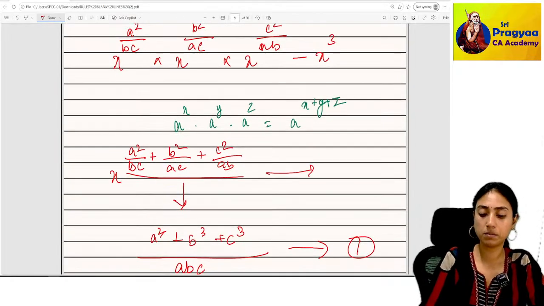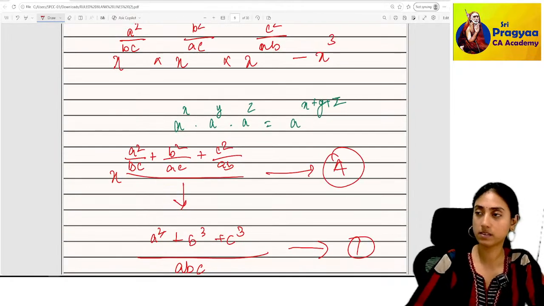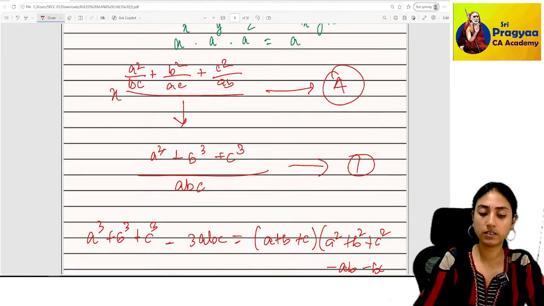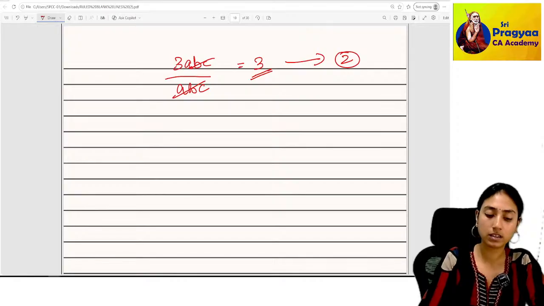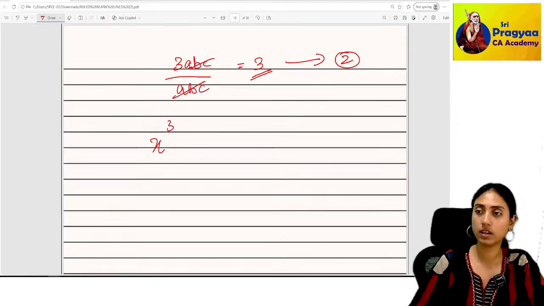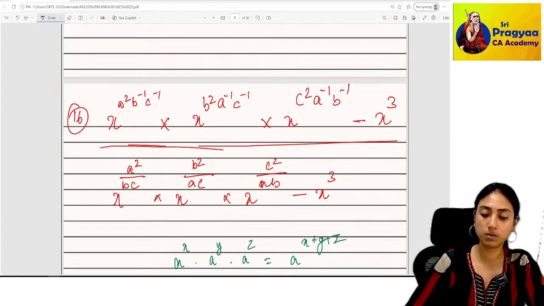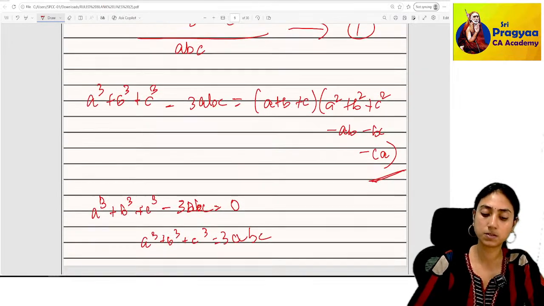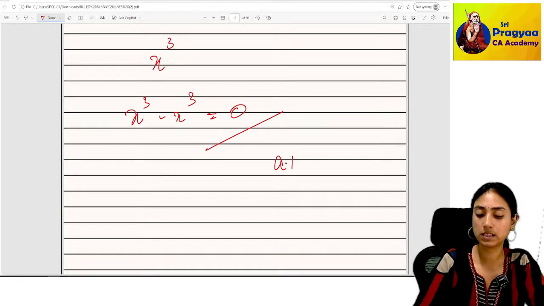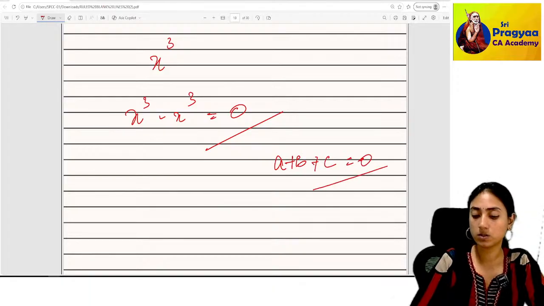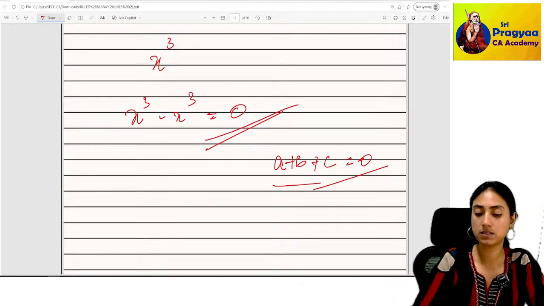This is your primary equation A. We kept reducing the power of this A like this. So what is the power of A? 3. Okay, what is my primary equation? Take it as equation number 1. Substitute this in 1, then x cube minus x cube is equal to 0. Obviously then it is equal to 0, because we got this answer by substituting it.